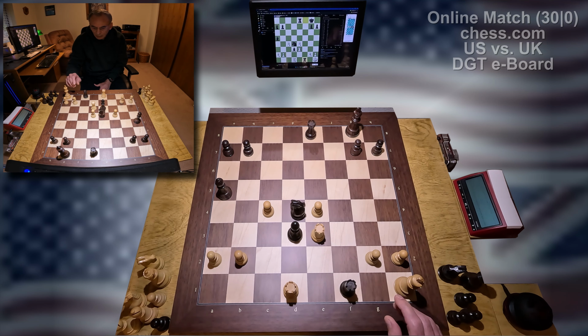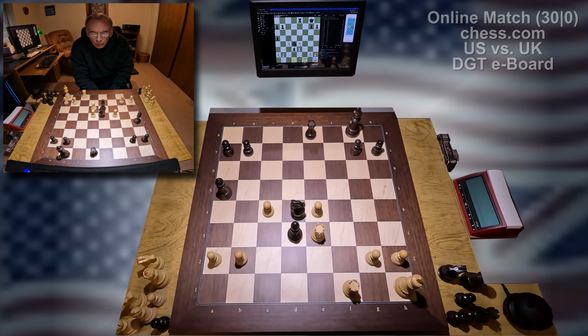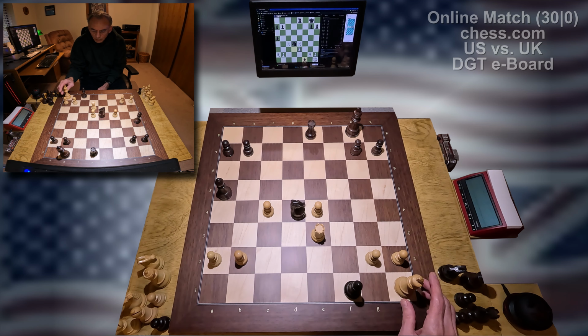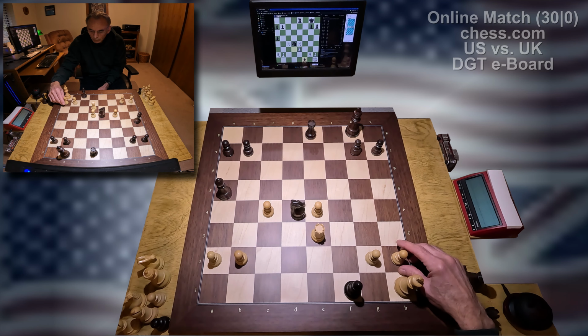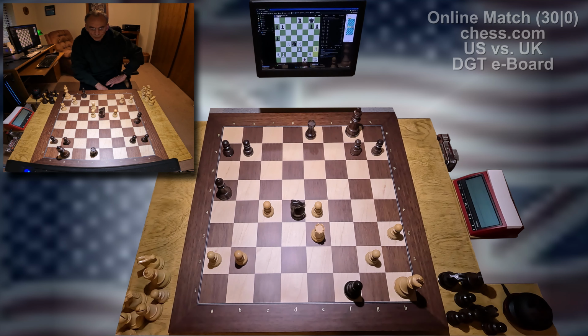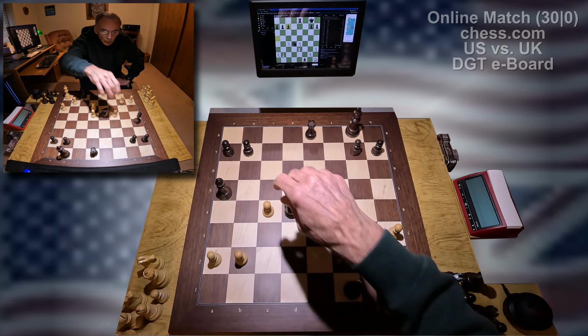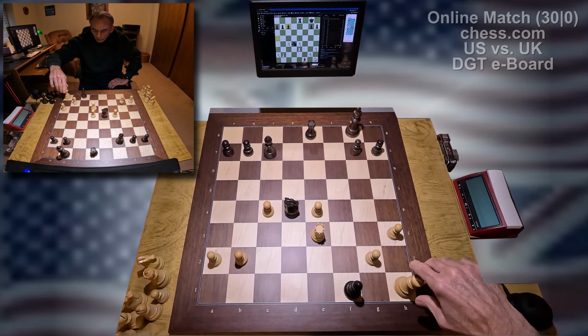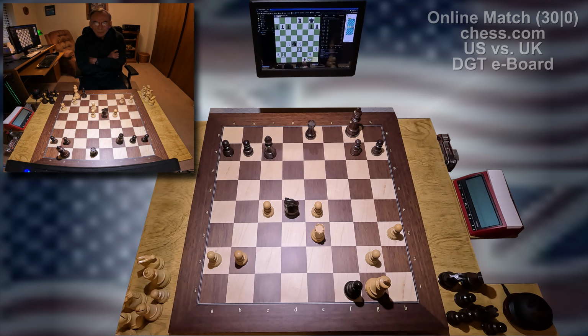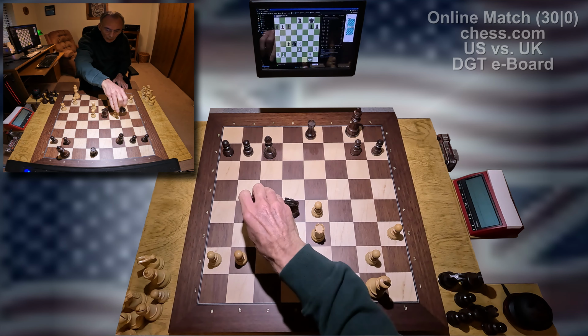Oh, I see. Well, that's a problem. No way I can get away from that. Nope, got to take it. Rook takes F1. Bishop takes F1. 18 minutes remaining. H3. Trying to get an escape route. Bishop C7. Let's try and get him out of there. King G1. Bishop takes C4. Well, we knew that was coming.